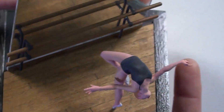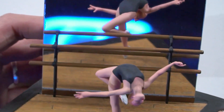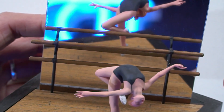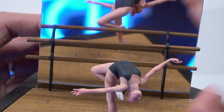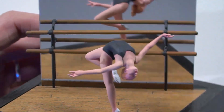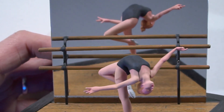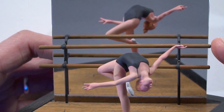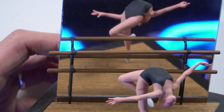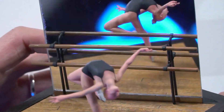After painting the figure, it was a matter of how to display it. So I made this basic display base to accentuate being able to see the other side. It's a shame you can't have this spinning — like those jewelry boxes where you see the ballerina spinning. I couldn't do that because it's static. But with the mirror you can see the other side, so it's a bit dynamic and puts it in context. I also built this little handrail, which is scratch built from plastic rod, and I used some brass wire for the supports. The flooring is actually timber — thin veneers normally used for ship modelling. They're individual planks.